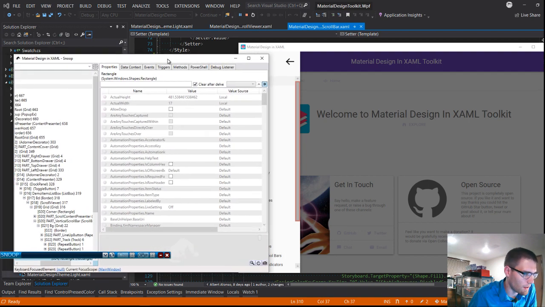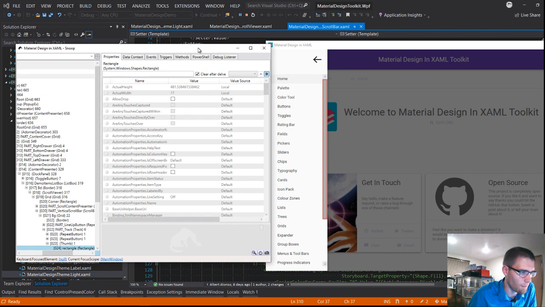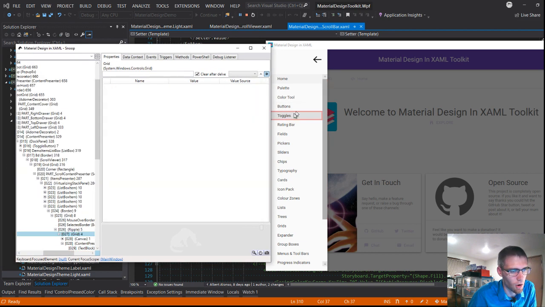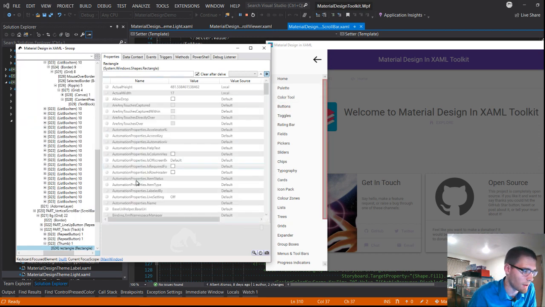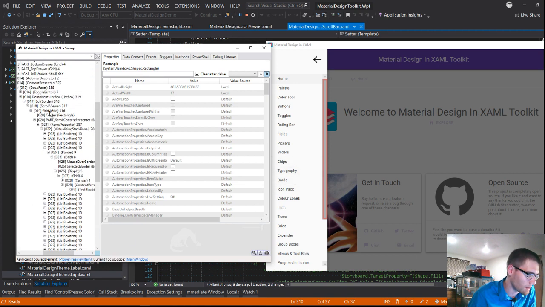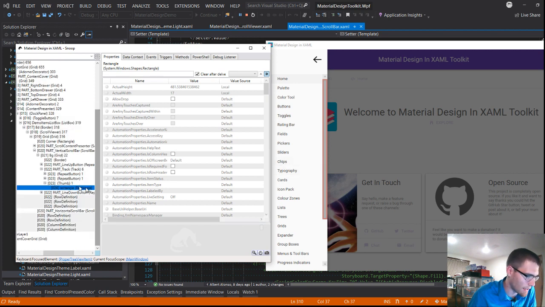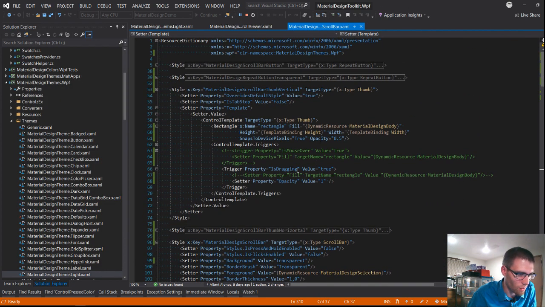Okay, and then pro tip, the best thing about Snoop, once you get it attached to your application, if you can hover your cursor over the control that you want to inspect and then hold down Control and Shift at the same time, you'll notice you get the little red selection rectangle around it, but more importantly, it jumps you straight into the visual tree at that element. So it is by far the fastest navigation way to get around this. So definitely use that. Okay, so we have this rectangle, which is named rectangle.